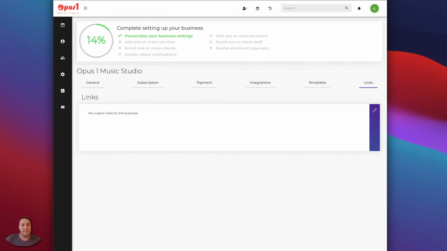Next, business links. So we're going to get to that later. This is a way to create links from, for example, your online ads, your Google, Facebook, or other promotional online campaigns, your newsletter. If you want to promote a class, a teacher, or just have a generic link for people to book trial lessons, you're going to create one of those custom links. So we're going to get back to that later in this video, but that's basically where you would set up these links.